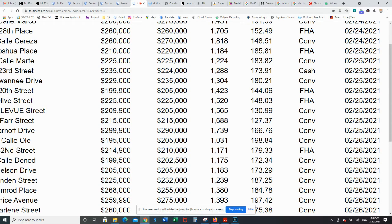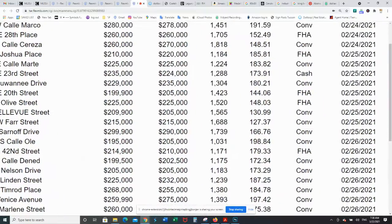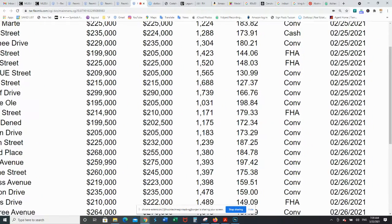So as far as we've gotten down, I'm seeing an average of 5 to 10,000 over, not necessarily the 20 to 30,000. So I'm not quite sure why listing agents are still listing it really, really high, because I don't know if they're taking into consideration that appraisal. Maybe their hope is that they're going to get that cash buyer. So list price was 189, ended up selling at 205. 205, that's an FHA. Very likely they did request closing costs. 225 FHA, another wash. 209, 205 conventional, that one was lower. 215 wash conventional. So on and so forth.